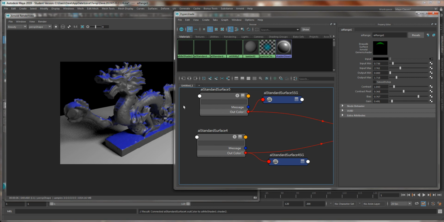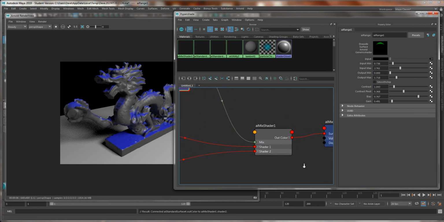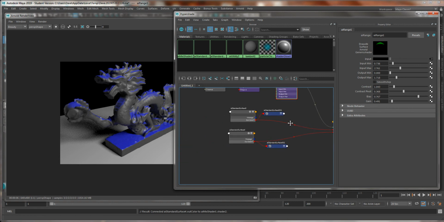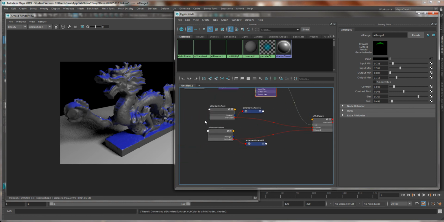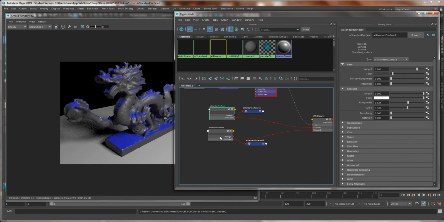I believe you can even just use Lamberts and stuff. You can use normal nodes. And nothing gets overwritten as well. So you can have one be super specular with all this kind of cool transmission and subsurface scattering, and then one can be a very basic material, and it won't matter because literally we're blending them together.